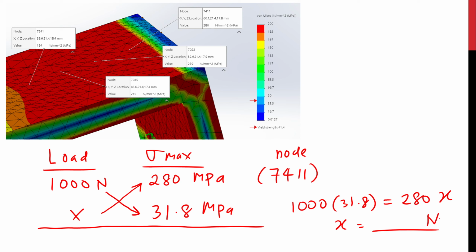Let's calculate. Times 31.8 divided by 280, you get about 113.6 Newton only.